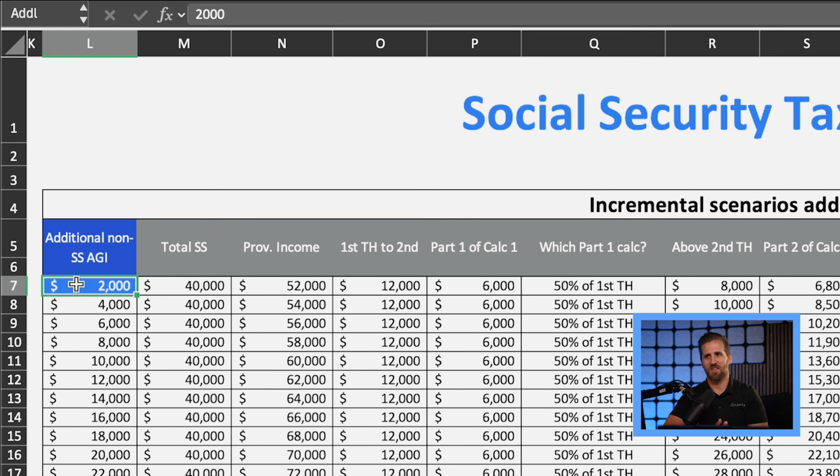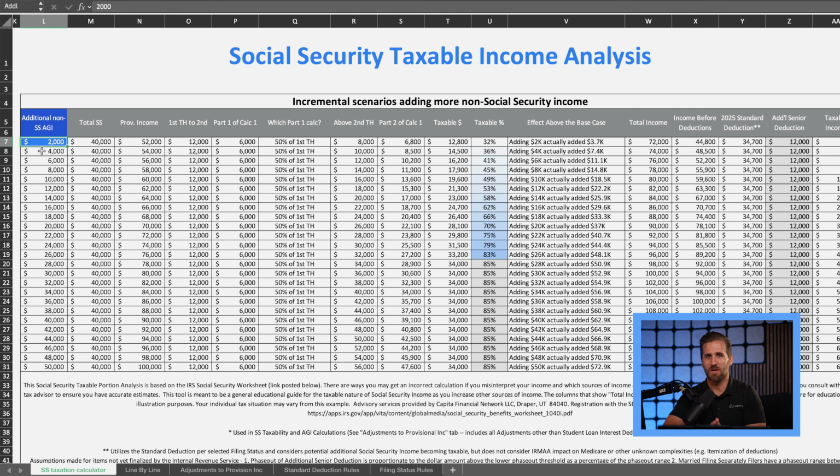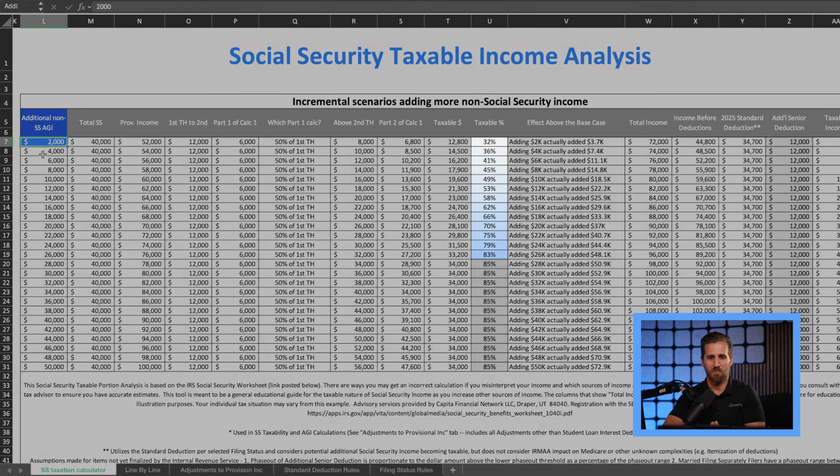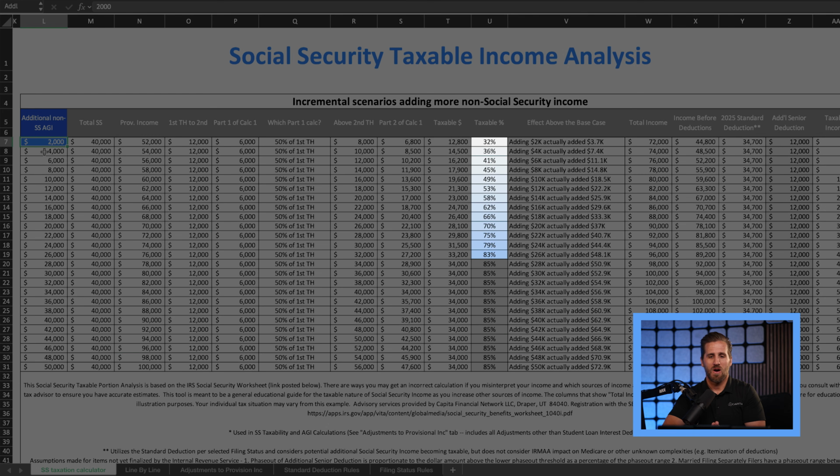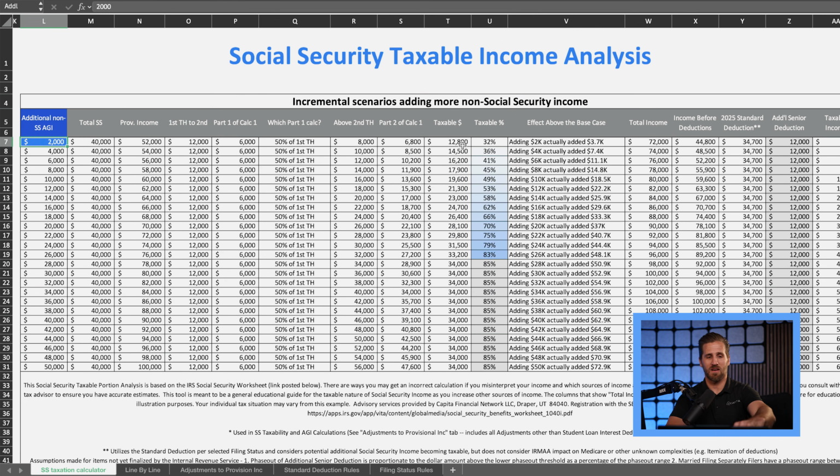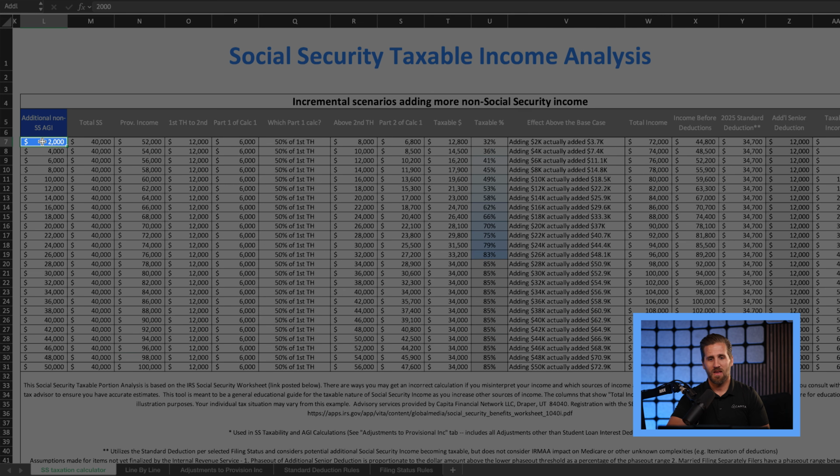If you are trying to understand your situation from a strategic standpoint as to what you could or should do, this table over on the right is really going to help. The section colored in blue, the percentages colored in blue, are what we call the tax torpedo. What's happening here is every dollar you add of regular income is forcing more of your Social Security to get caught up in the calculation of the thresholds. For example, you can say, I'm adding $2,000 of income. And what that does is it makes it so your taxable portion of Social Security is 32%.